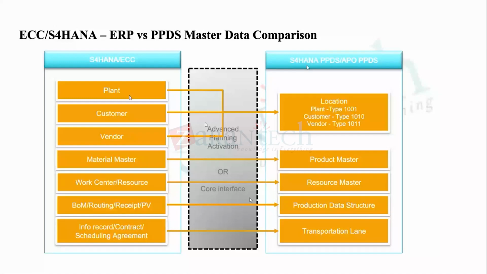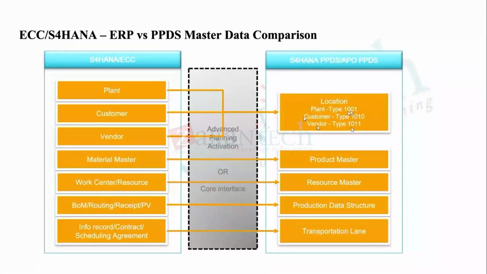First of all, you have plant, customer, vendor on ECC or S4 or ERP side that you translate as a location on PPDS, but we still identify them with differentiated location types, plant as 1001 and so on. In the context of our training, we will not integrate customers and vendors because we are not doing network planning. The DC and plant are both sent as locations, but with a different location type. In our case, we will just select one plant because we are more interested to focus on the planning and scheduling at the plant level. So here, we will just select one plant on S4 and send it across.